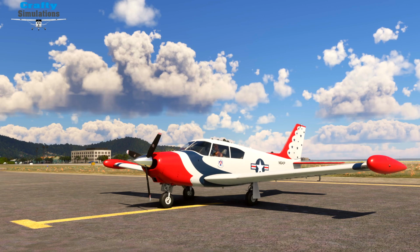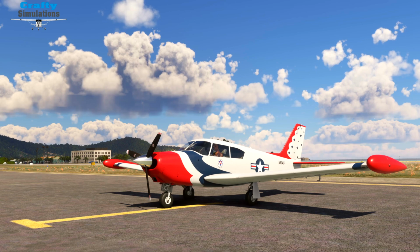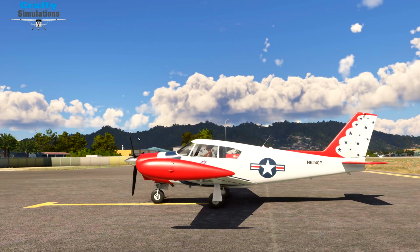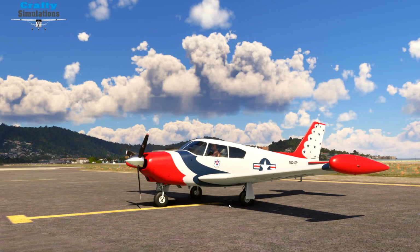So anyway, we are back here at the scenery here at Saint Martin. We are at Princess Juliana International Airport, and we are going to be taking one of my favourite GA aircraft for a little flight around the island from one airport into another airport. We are, like I say, at Saint Martin Island in the Caribbean. A lovely piece of scenery, and we are going to be flying out of Princess Juliana and into Grand Case Airport, which is the other airport on the island, which, as we sit here currently, is basically over the hill there somewhere. I couldn't be bothered to rent a car, so I decided to take my aircraft.